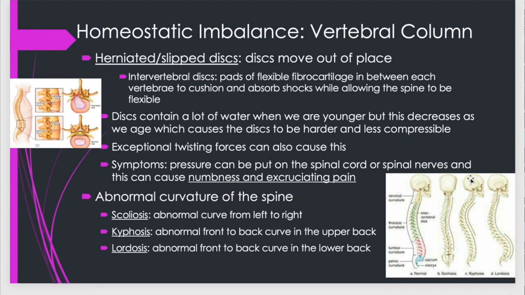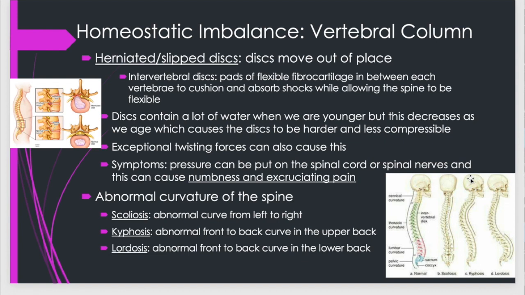Symptoms of a slipped disc or a herniated disc would be that pressure that I mentioned before on either the spinal cord or spinal nerves. That's going to cause anything from numbness to excruciating pain for that person. Sometimes people have to have surgery to fix that because it is so painful, to allow them to get some of their mobility back and reduce their pain.